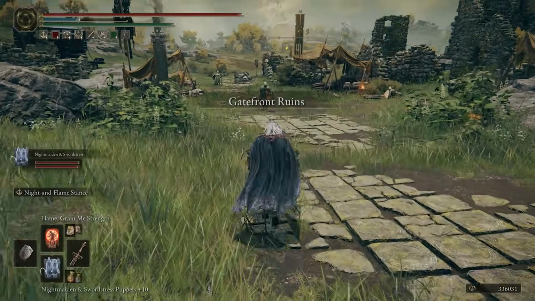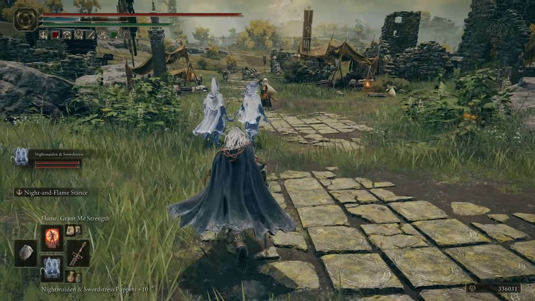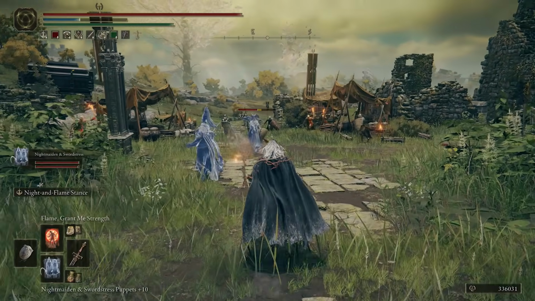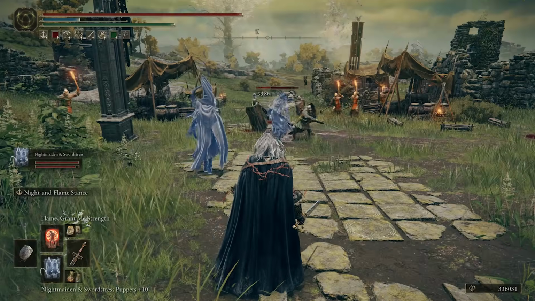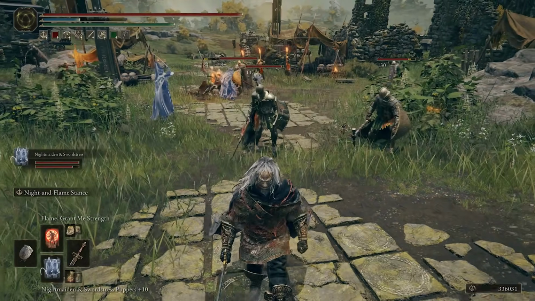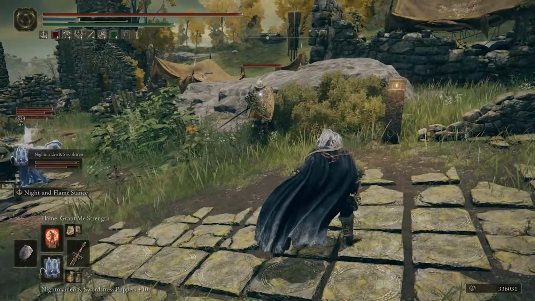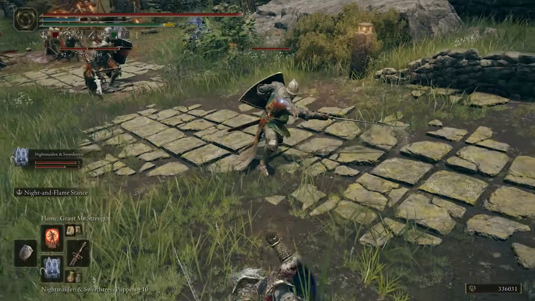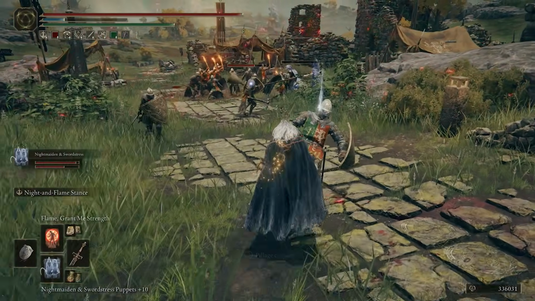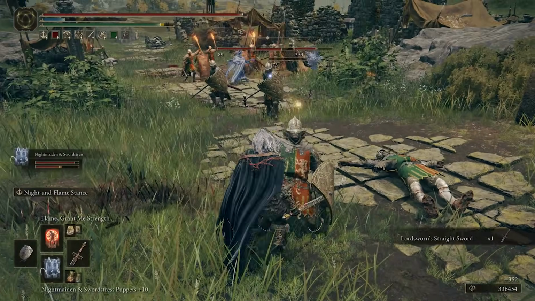It also, in some cases, will allow your Spirit Ashes to last a little bit longer because they both have separate health pools. They're also really good at, say, dodging and doing a pretty solid amount of damage on their own because there is two of them when they do get summoned. I kind of like this option as just a really good offensive variation. We've talked about, say, using a tank or a ranged Spirit Ashes or ones that benefit from status buildup. If you just want a straight offensive focused spirit summon, then the Nightmaiden and Swordstress Puppets are both really good options for that.